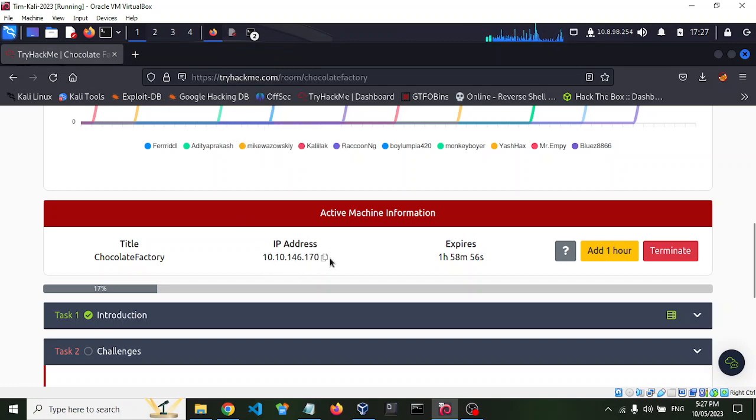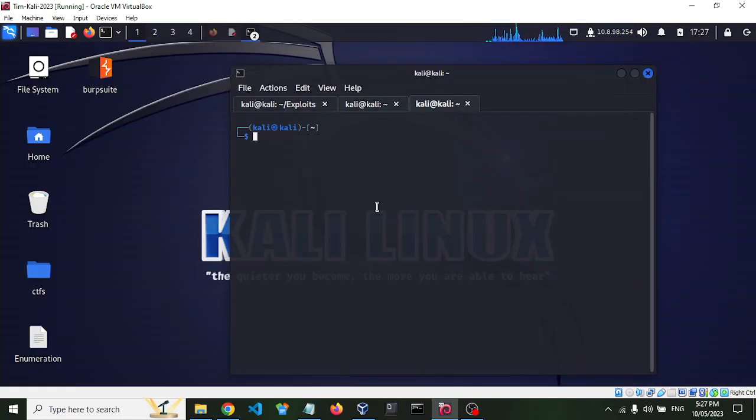Okay, so there's our IP address, 10.10.146.170. Copy that, and we'll just run nmap -A -T4, make it a bit quicker.